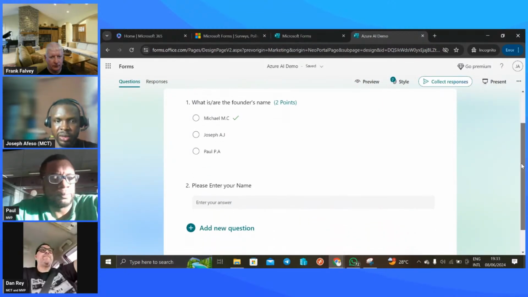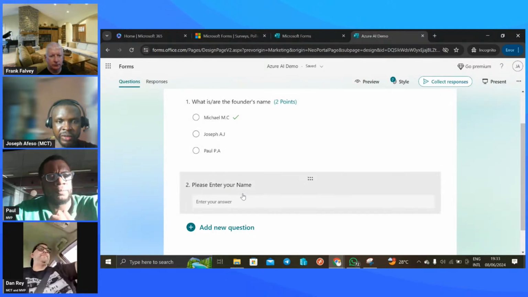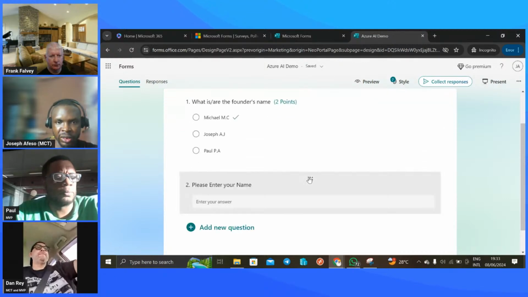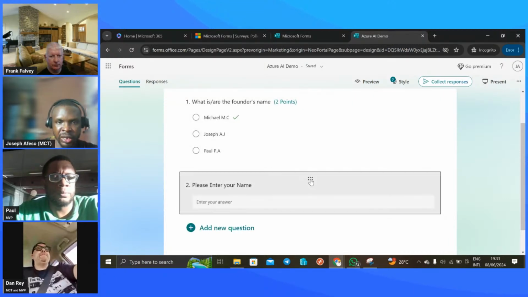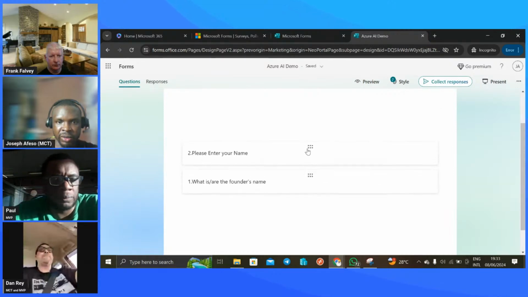All right, so I just want us to see how we could also reshuffle, because of course this looks like I had skipped this, because the user needed to have entered the name before proceeding to respond. So I will just click on here, and then I will just drag it up. What I'm trying to say is you can flip the question.